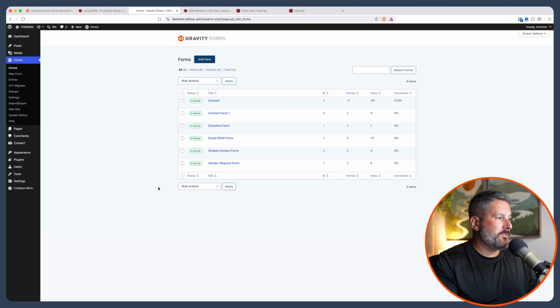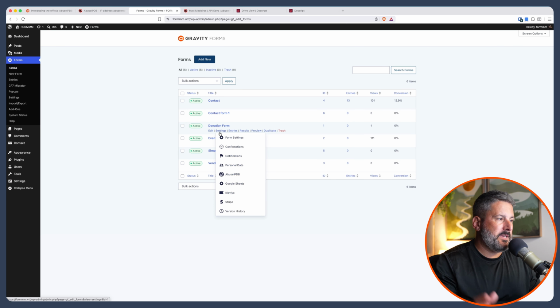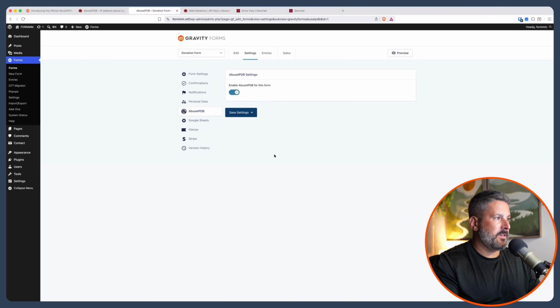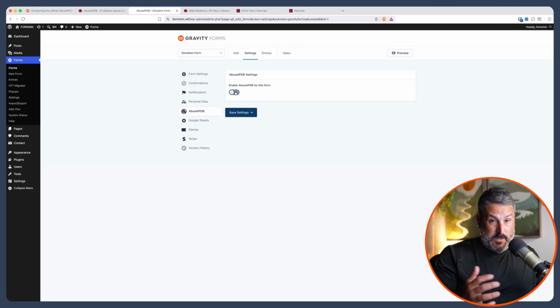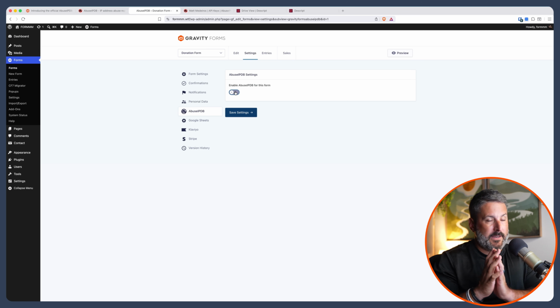And then lastly, if you want to turn off AbuseIPDB on a particular form, you can go to any of your form settings, go to the AbuseIPDB setting, and it's either enabled or disabled. That's the only form setting that you're going to get on an individual basis. Otherwise, it's all of the global settings we just took a look at. And it's all about protection.